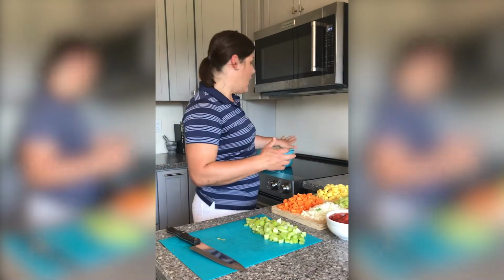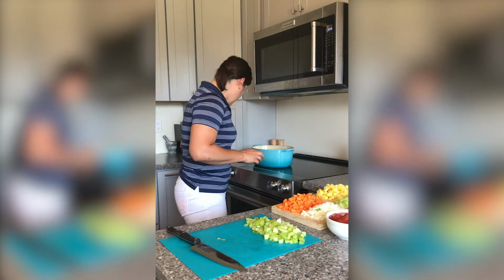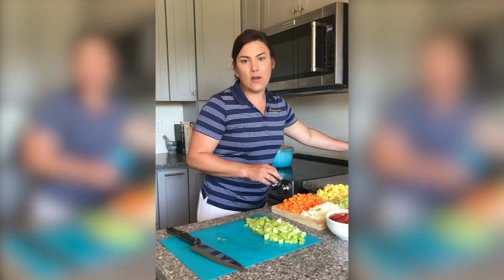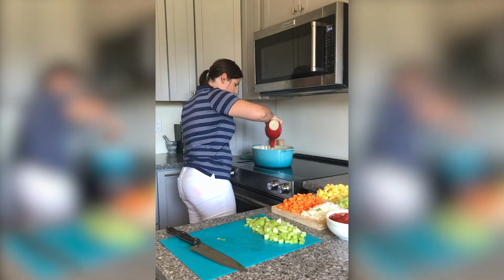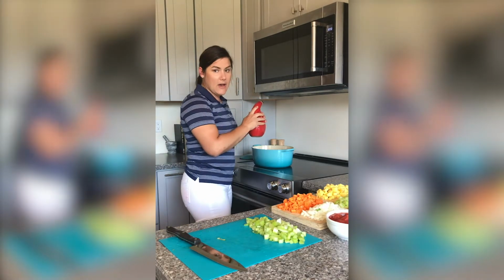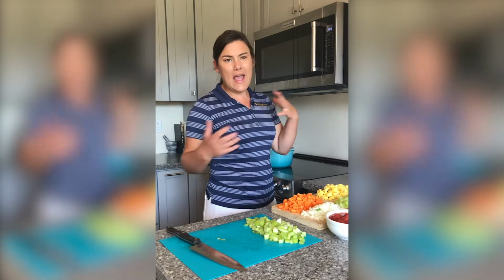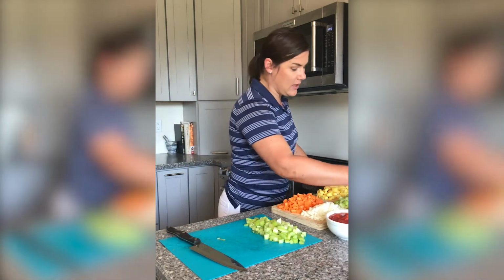So to make our soup, we are going to heat up our pot that we're going to cook in on the stove to a medium-high heat. So I'm going to turn my stove on. And we're going to put oil in the bottom of the pan, just a tablespoon, which I call about 2 rounds of my oil. You can use vegetable oil, olive oil, any of those types of oils you can go ahead and put in there.